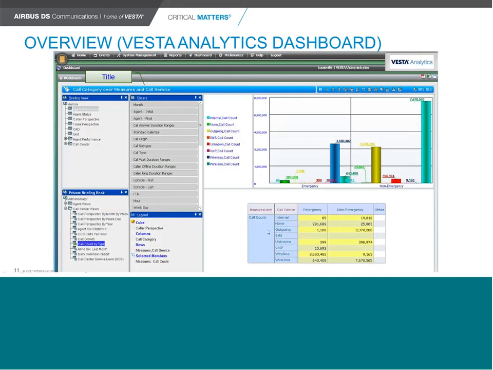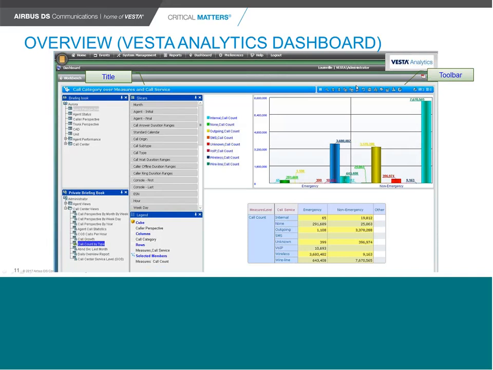So right now I'm counting a call count, and it's also looking at call service, because I've nested the call service in here as well. So this is telling me that I'm looking at call categories or a measure of call count across call services. This is also represented down in the legend as well. You can see that the cube that you're looking at, the columns are listed as call category, your rows are measured with call service nested next to it, and that you're actually counting a measure of call count. So that's the title bar that goes across the top.